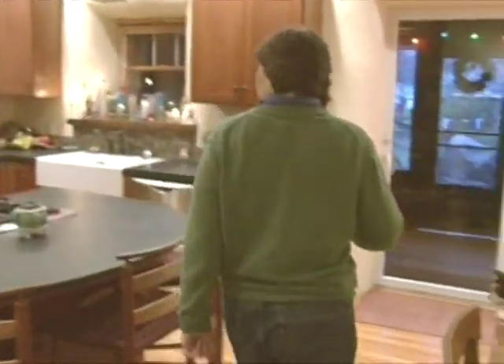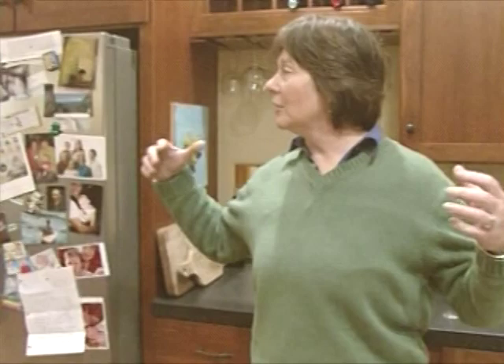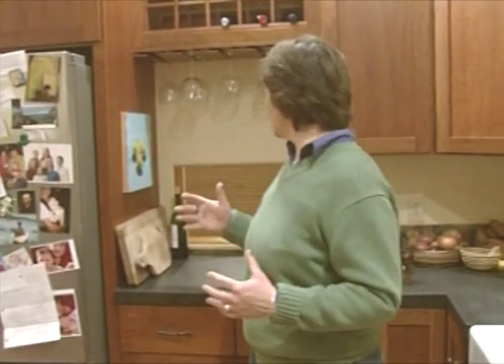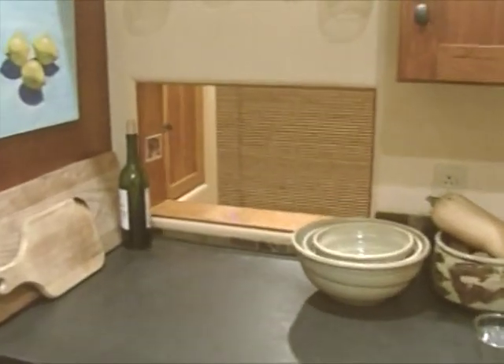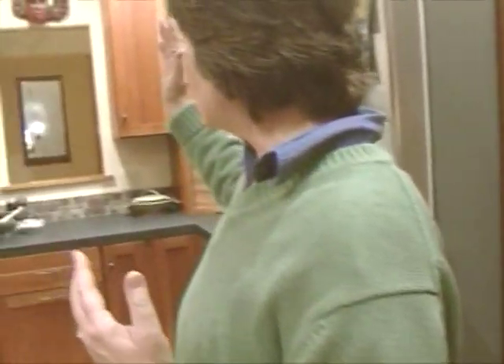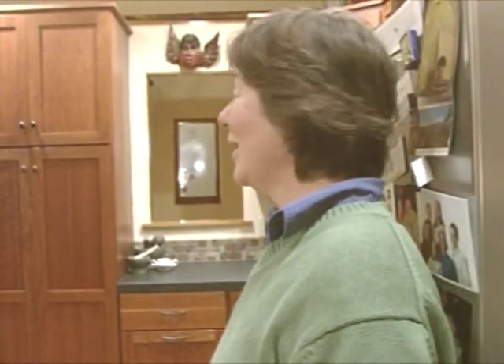We consider the kitchen the heart of the house, so we try to have flow and easy access from any part of the house. We set up passageways to different parts of the house from the kitchen. This is totally accidental, but as it turns out if you're standing in the kitchen and look this way, you can see through the opening, through the second opening, and to the truth window out in the foyer. It's a great line of sight — it just worked out by accident.